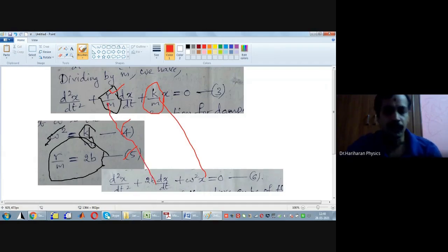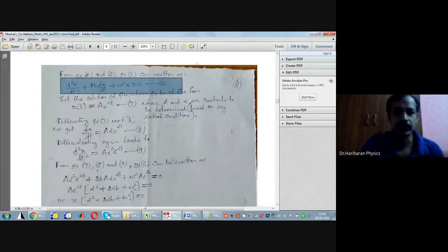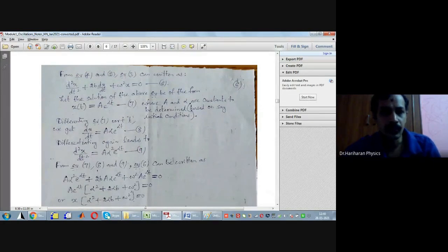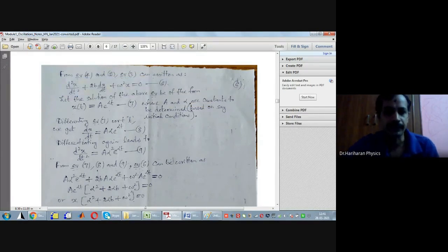So from equations 4 and 5, equation 3 can be written like this, and I will call it equation 6. Equation 6 is given by acceleration plus 2b into dx by dt plus omega square x equal to 0. That is precisely what is written here. So d square x by dt square plus 2b into velocity plus omega square into displacement equal to 0 is called equation 6.